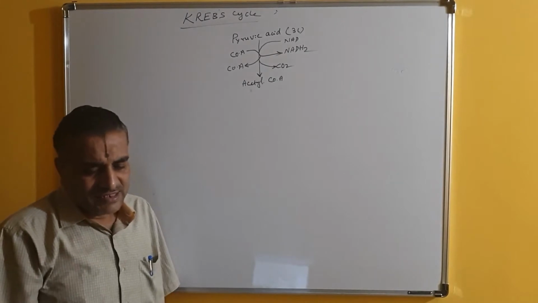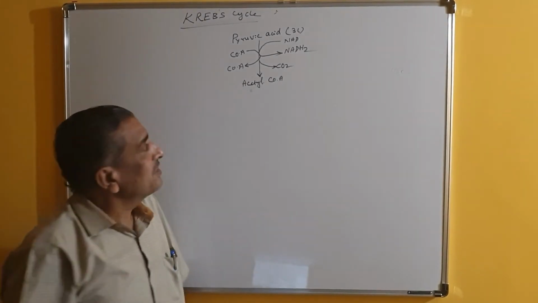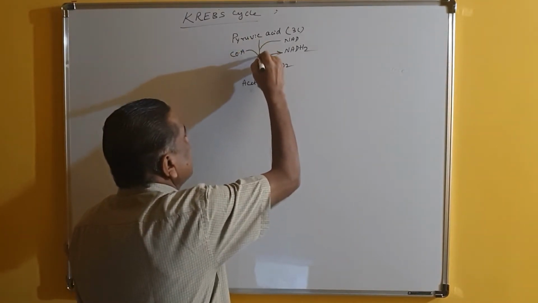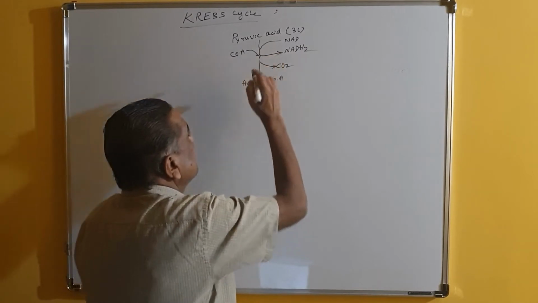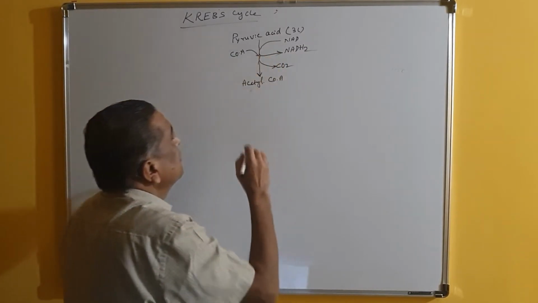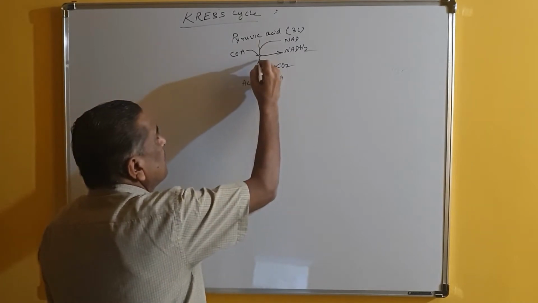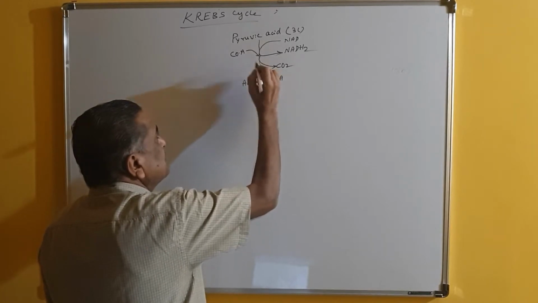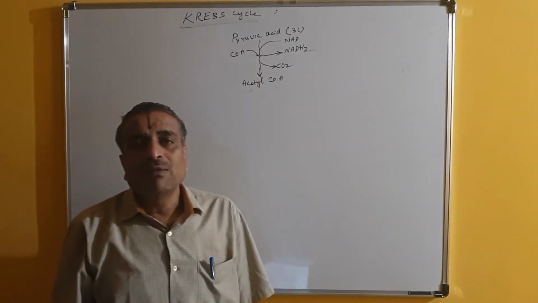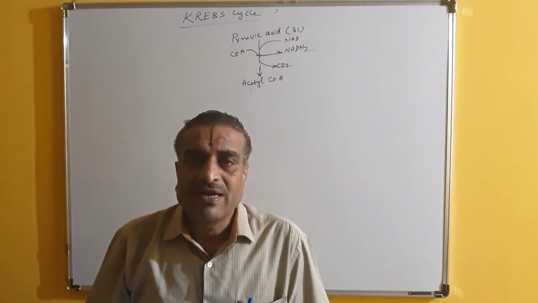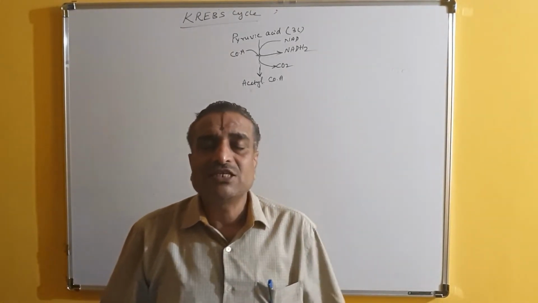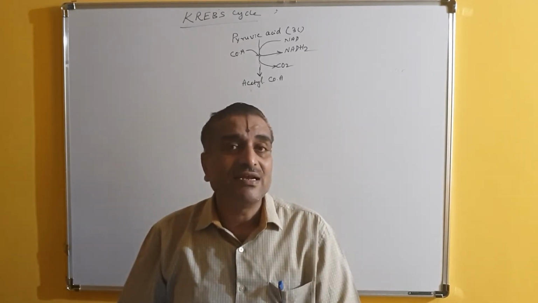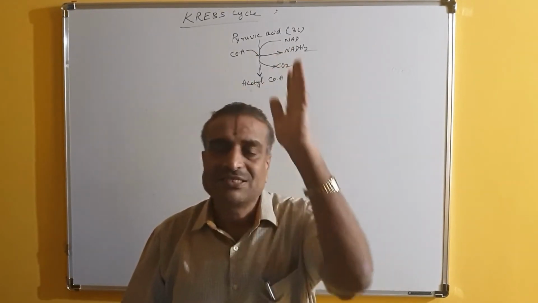Coenzyme A is taken here and not released; it is entering the process. So this is called the conversion of pyruvic acid into acetyl coenzyme A. I will repeat once again. One molecule of pyruvic acid is converted into acetyl coenzyme A, during which one molecule of NADH2 is liberated, one molecule of carbon dioxide is liberated, and one molecule of coenzyme A is taken inside.